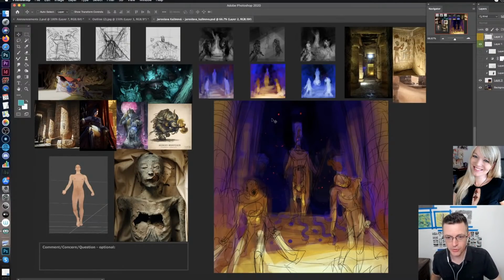Okay, my initial reaction is I really like this direction. This is very different than a lot of the other art that we have submitted, and that's not a bad thing. I don't want you to feel like you have to mimic my style or anybody else's style. So I think you ought to keep going with what you have. You don't have any notes down here or any comments or questions, so I'm going to just address some of the things that I would think about of how to get, again, what is working and push it a bit forwards.